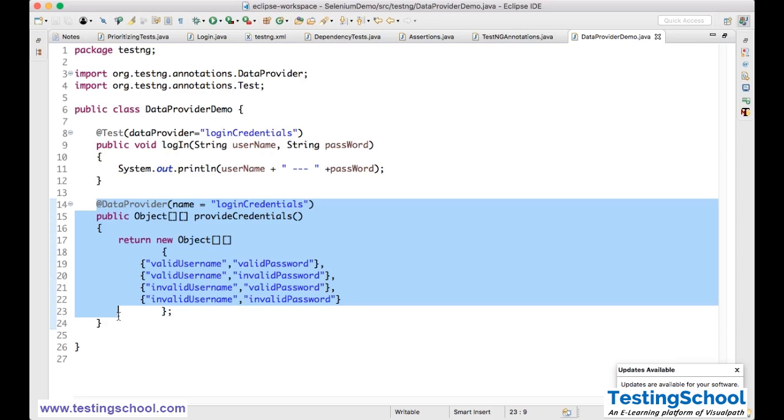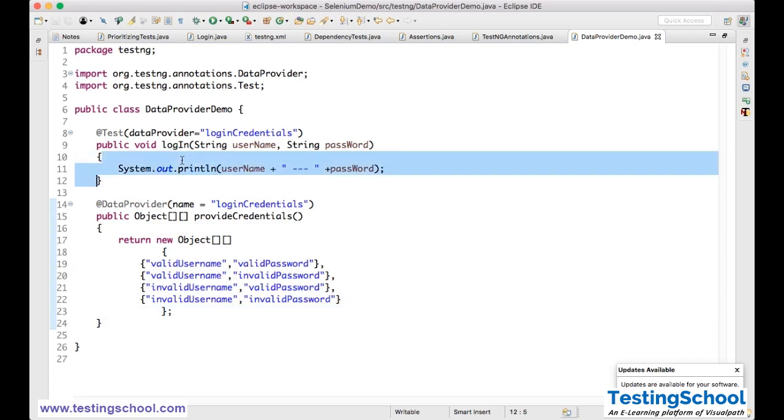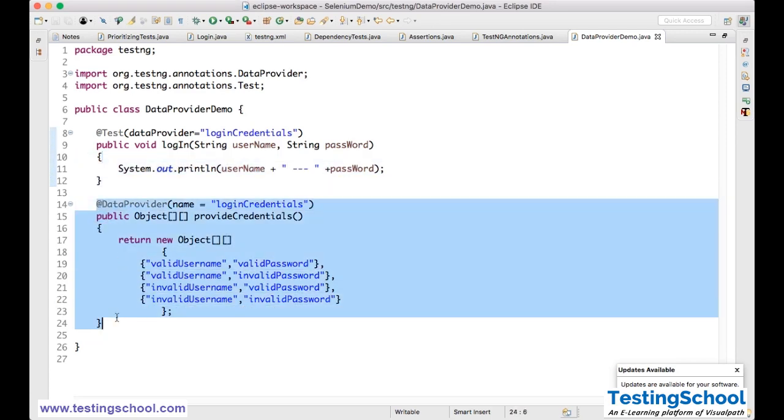But tomorrow you have a number of methods, right? Managing will be very tough. So it's not a best practice. Only test methods will be in the class. The data provider is helping this one. So you can separate it from this class, put it in another class, and access it from there. Right? When you build a framework, that is a best practice. You can arrange it in a proper way, and tomorrow the maintenance will be very easy. Right?